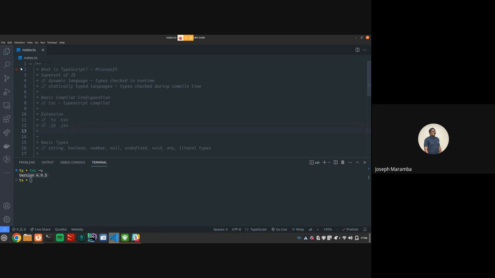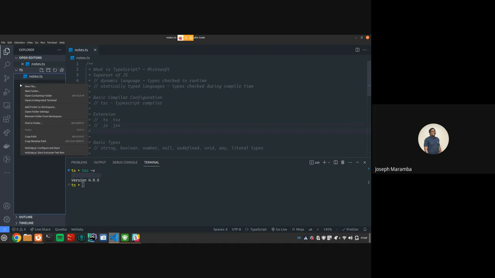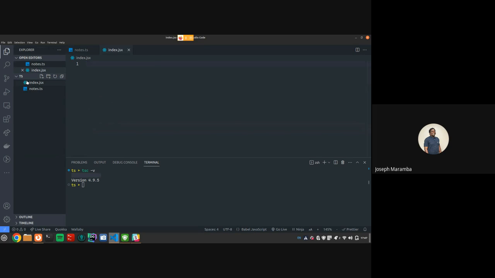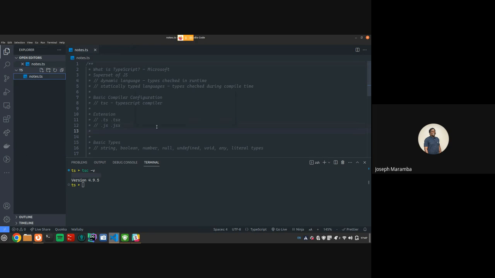Also, if you name them JSX, it will give you a very nice icon. Like index.jsx, you see, it gives you a very nice icon. Actually, that's one of the reasons why I name mine JSX. I like seeing this nice icon here. Yeah, so that's a small detour, but you can use either.